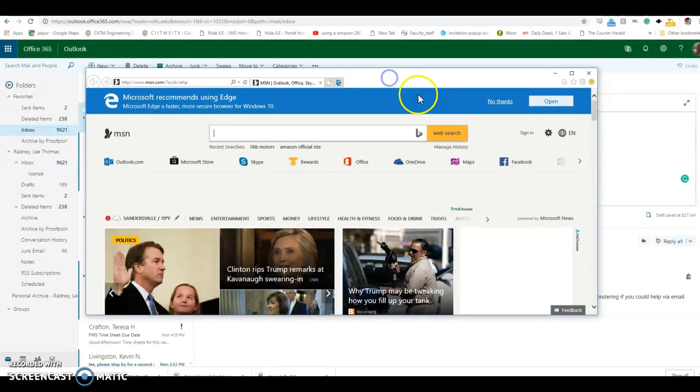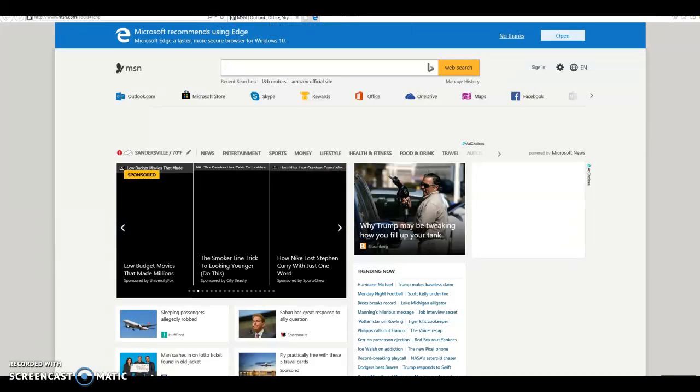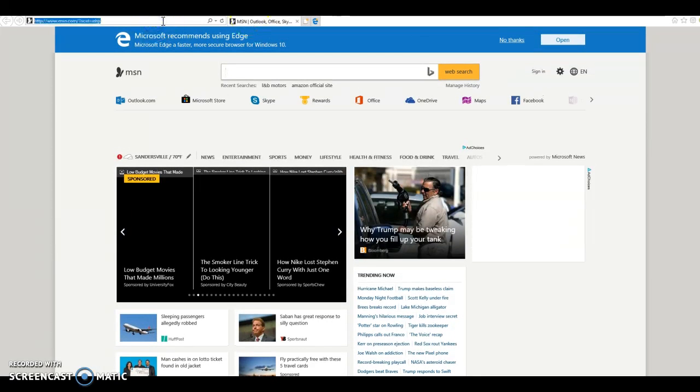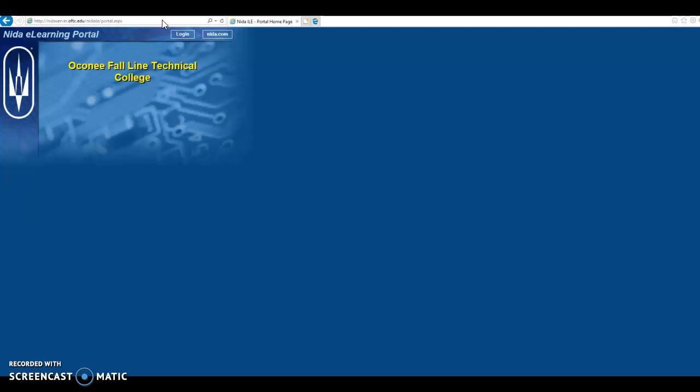And that way you can see it. So now I'm in Internet Explorer. And I'm going to try to move this window where you can see the address. There we go. Of course, you probably have the address. I guess I was moving it more for me than you. So I'm going to go to Portal.